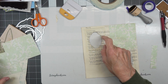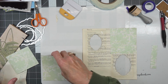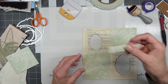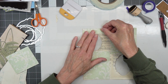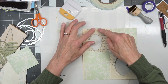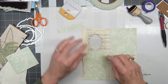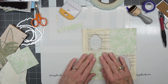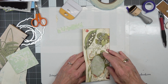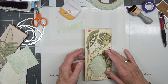So on this side, I have cut one for the base, right here, and one for the very top. This one does the same thing. It allows you to put things into the pocket without getting caught up right here at the top. But on the bottom, you need it not to protect you from getting caught on anything. It's so that this window has something behind it besides the words.